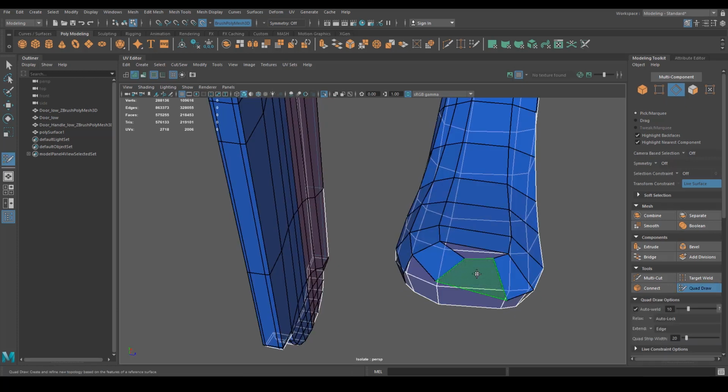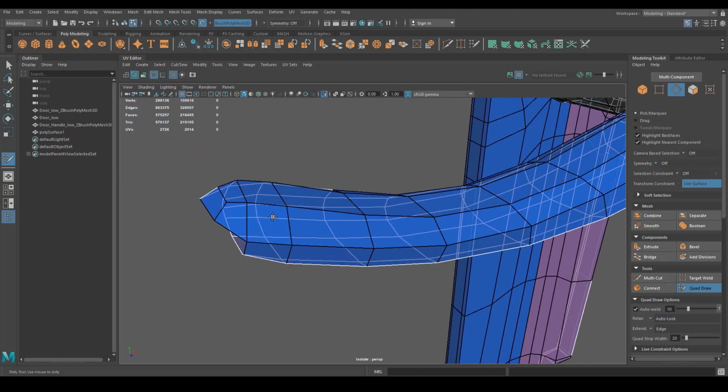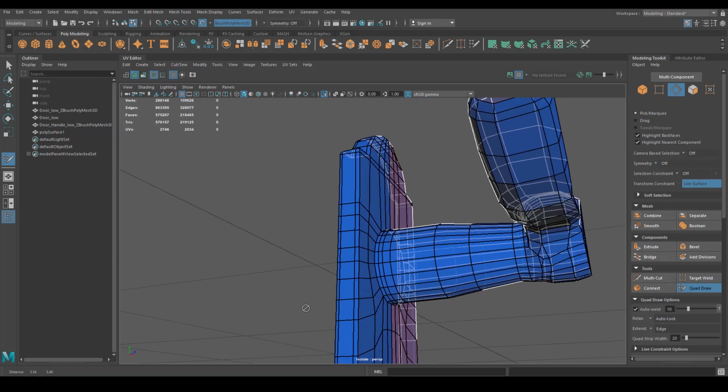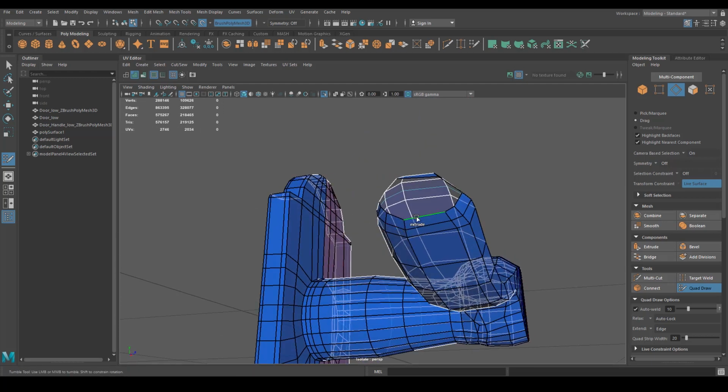But I will find it easier if I just jump back into quad draw. There's quite a bit of shape at the end, so I'm going to add some extra edge loops as well.